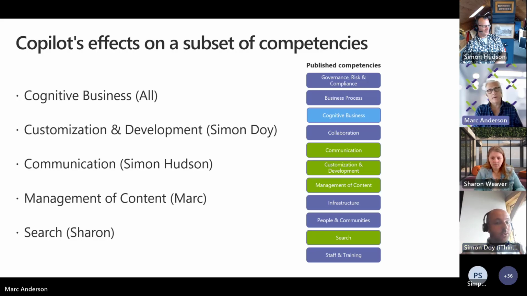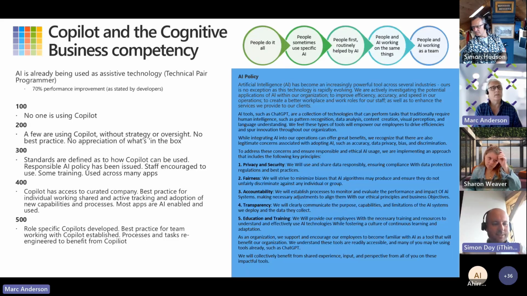I think it's fair to say that we're all extrapolating a bit because we've seen demos, we've seen the marketing material about Copilot. We'll see how it actually plays out. The good thing is for you, Simon D, the GitHub Copilot actually is out there and available. So yes, we know what that looks like. We know what the impact is. Yeah, that's right. Well, the X is out as well, but I haven't got access to that as yet. But that's pretty cool. Just tell us what X is for those that haven't sat in on those sessions.